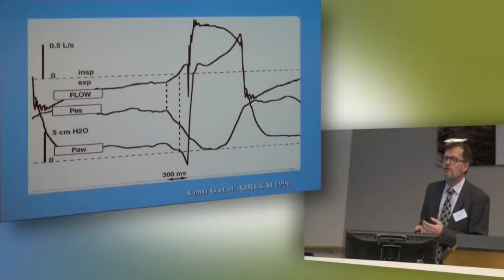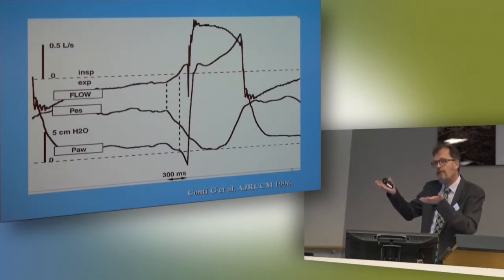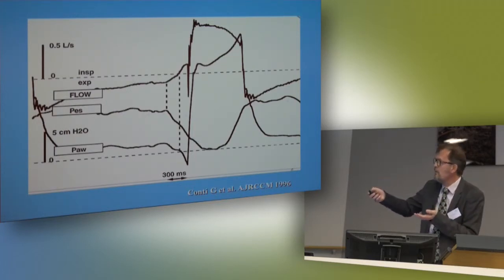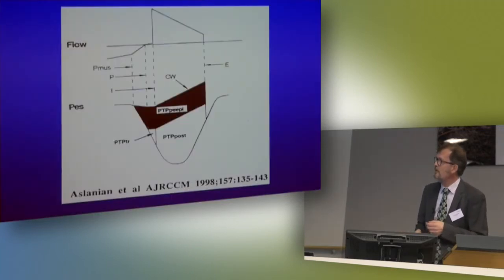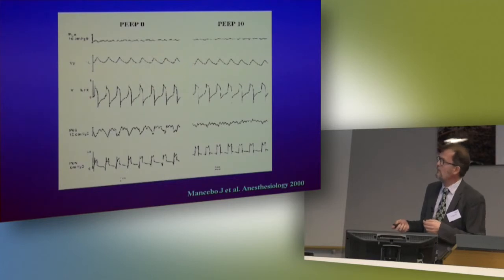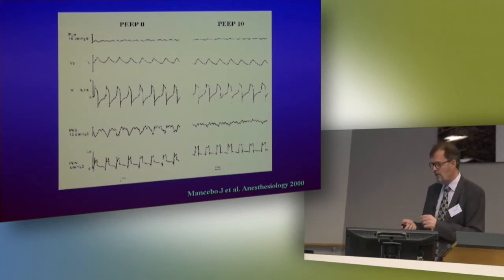So in this situation, it's very helpful to add external PEEP to be as close as possible to the internal PEEP of the patient, in which case you markedly reduce all this part of the inspiratory effort, which is also called inspiratory threshold load. And many studies have shown repeatedly that if you add external PEEP in this situation, you decrease the work of breathing.